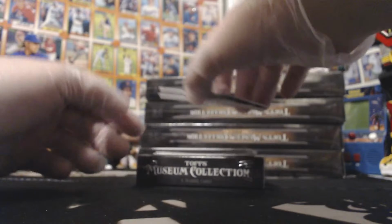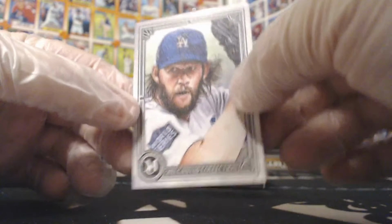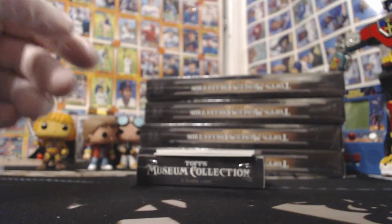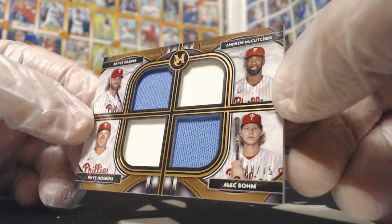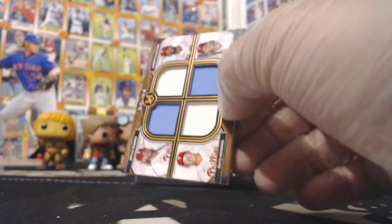All right, guys, Aaron Judge, Miguel Cabrera, we got a canvas collection. All right, Clayton Kershaw. So this is the reprint. There you go, Dodgers. All right, we got a copper Jorge Soler, Kansas City. And a quad relic to 75, Philadelphia Phillies. Rookie Alec Bohm on the bottom right, Rhys Hoskins, Bryce Harper, Andrew McCutchen. Arcade Man with the Phils. Second hit for the Phillies.